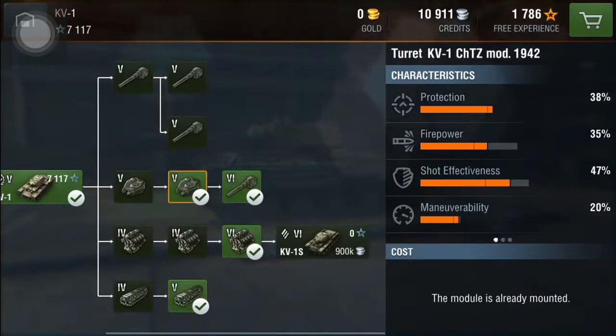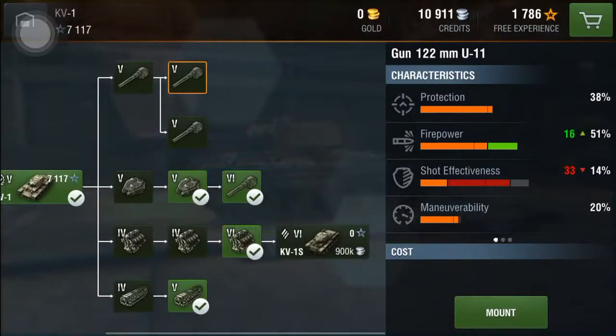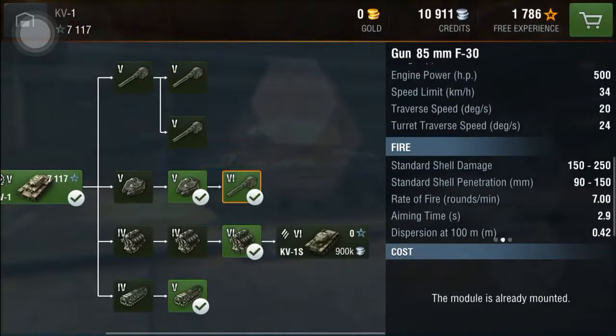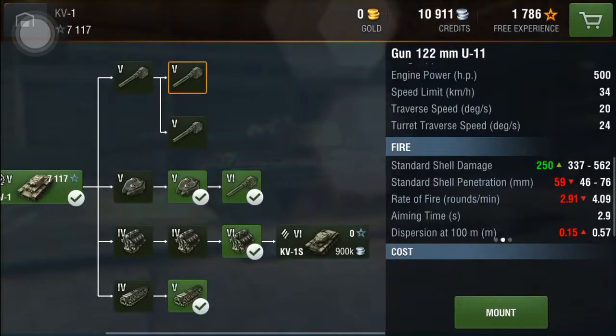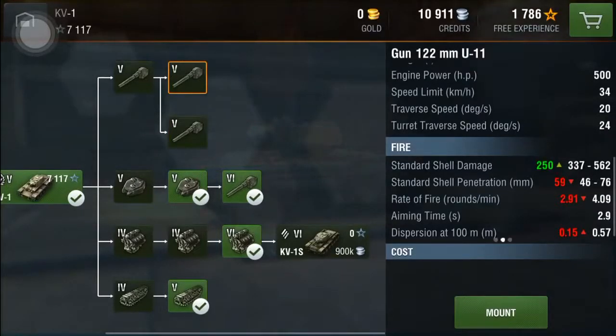The derp gun's okay, I don't like it. It's a derp gun, I don't really care for them. So yeah, the aim time's okay on the derp gun, it's just a derp gun and I don't like it. So the derp gun, obviously ridiculous damage, but low penetration. Sorry, messed that up really bad, sorry about that. So, high damage, low penetration, and low rate of fire. Low damage, high rate of fire, and okay penetration. And this is more of a mix between the two.